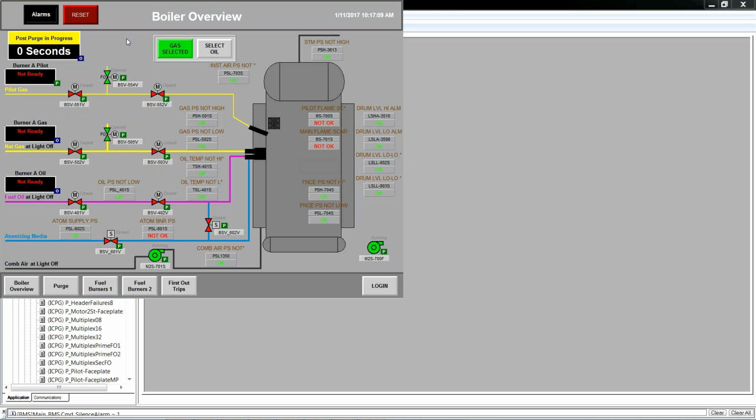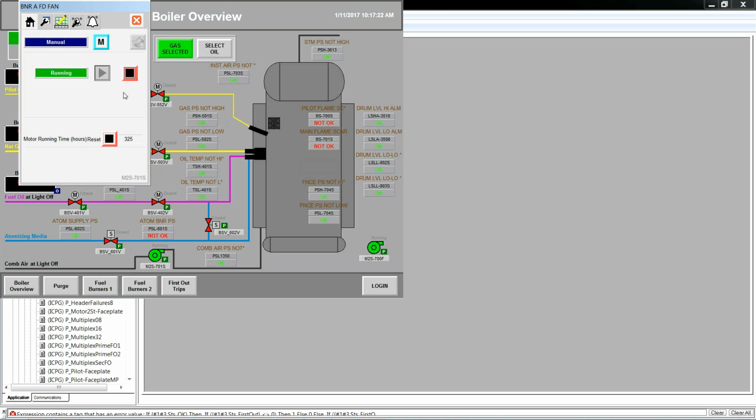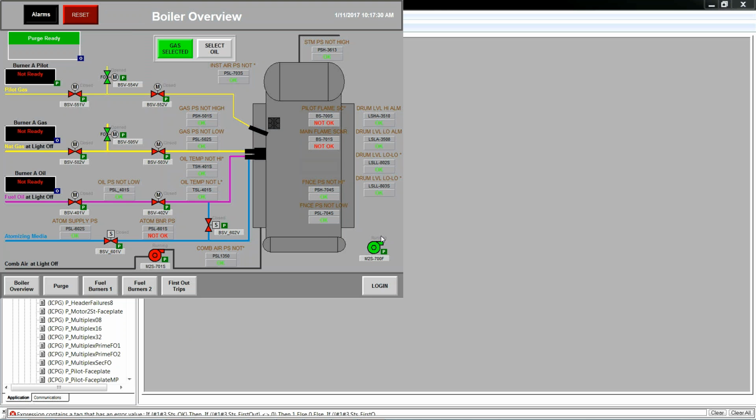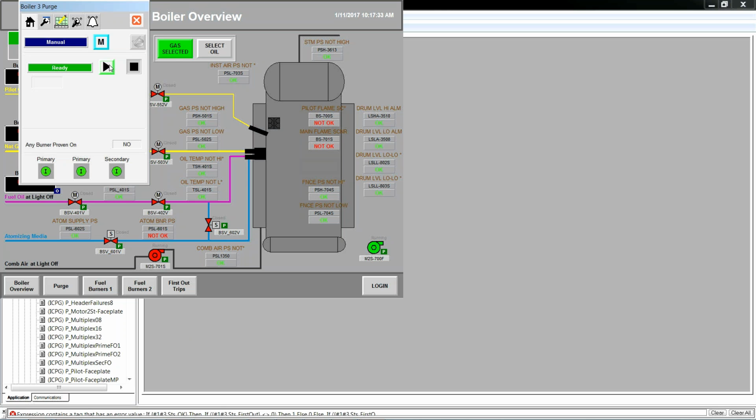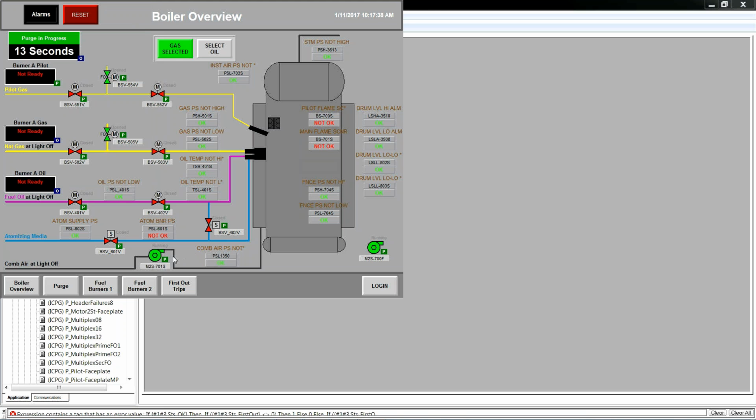Right, based on the application. Yes. So let's say this right here is the forced draft fan, and this is the induced draft. So let's just say I turn this off. I'm going to put it back to auto. So this is stopped. This one is running. Since this is in auto now, I'm going to start the purge. This turns on to running. So everything turns on when you want to start the purge. The induced draft at the moment turns on before the forced draft.